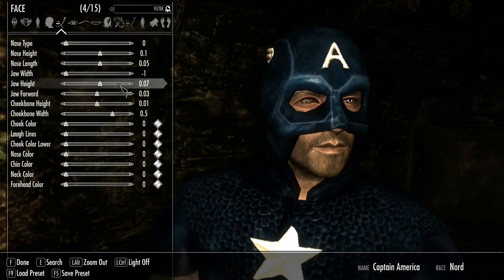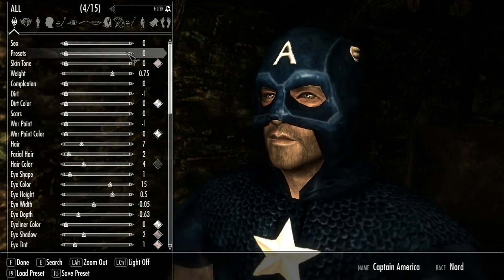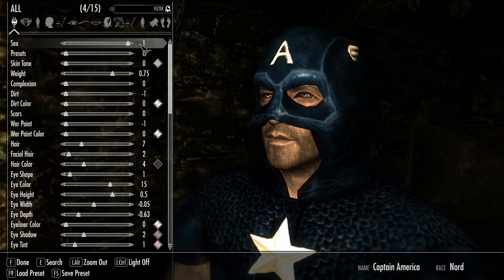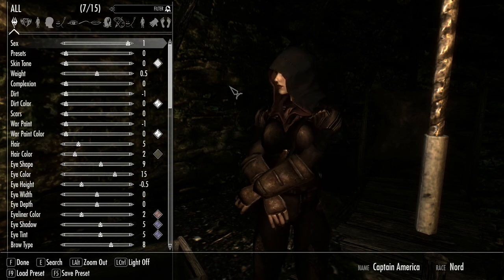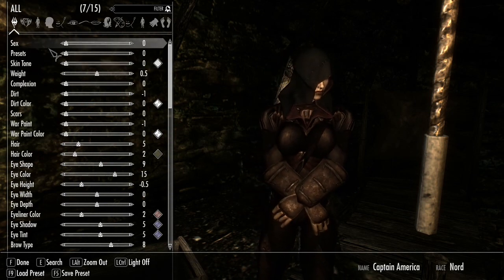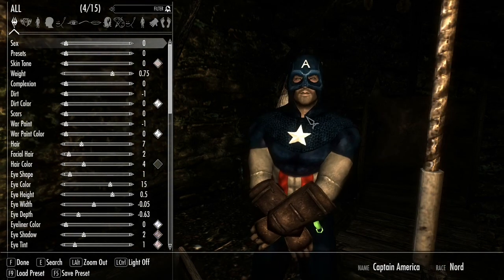Which is a shame. I mean, for the Argonians and things, I'm going to make a separate hood, just like the Dark Brotherhood. If I change to female, you'll see it. Maybe not that hood, because that's a bit silly, but just like a normal plain hood. So that's a bit of a shame, but never mind.